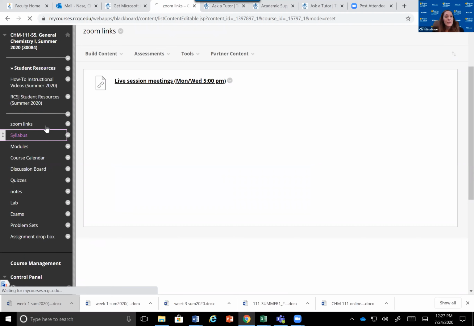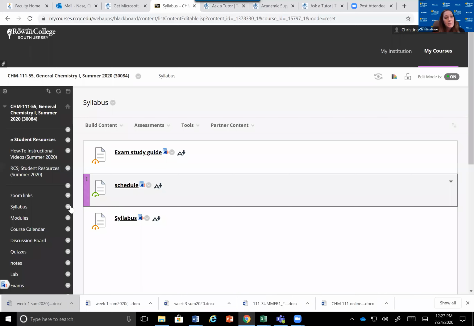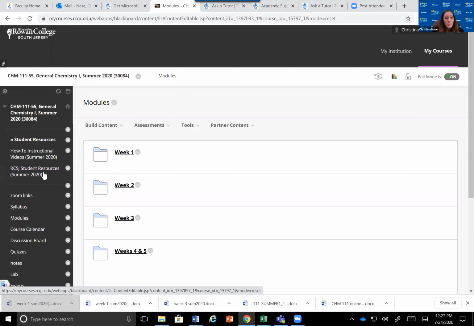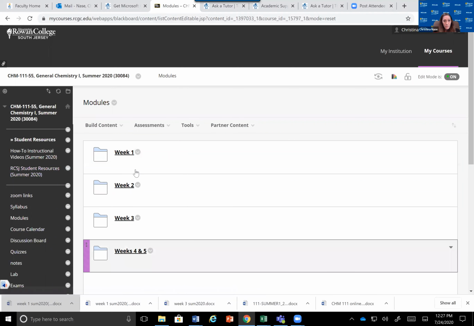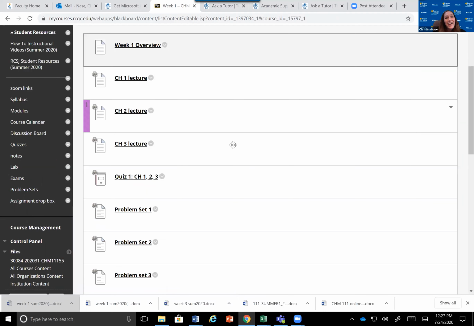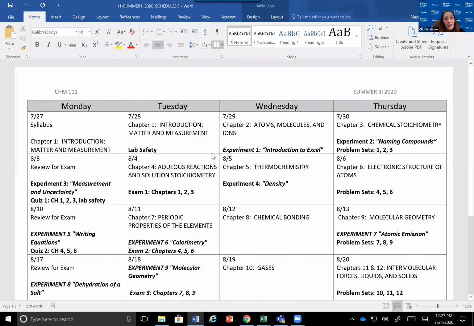And then you can see our syllabus. If you go down here, and I'll do a separate video just on walking you through the syllabus. But here, the syllabus and the schedule are listed over here. Now, the real stuff that you need for the class is in the modules. So I have it split up into kind of 4 different modules. If you just click on week 1, because that's where you're going to start, the very first thing you want to look at is the week 1 overview. And when you open that, you're going to get a list of our lecture videos.